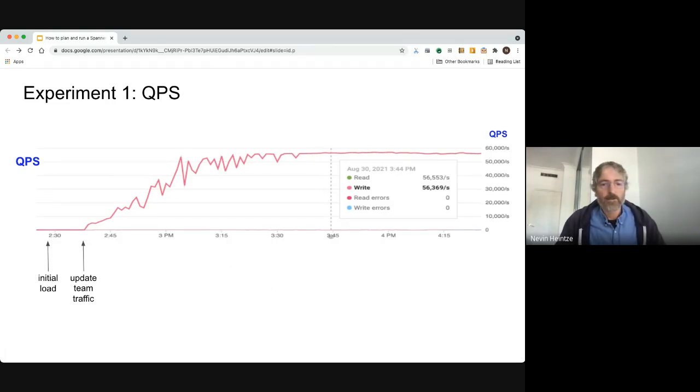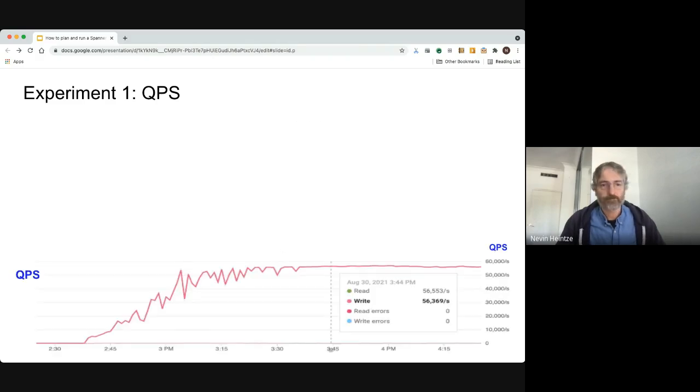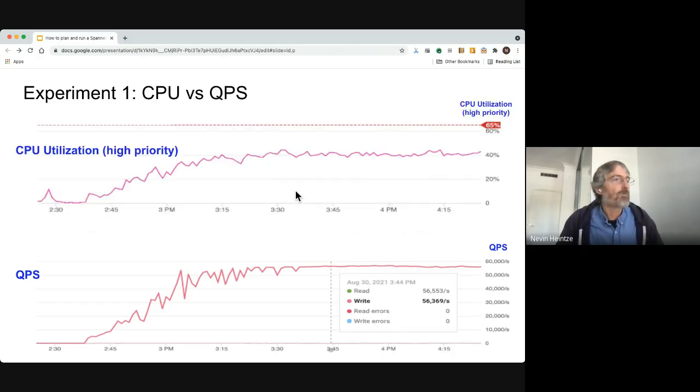All right. Let's push this graph to the bottom of our slide to make room for a CPU graph. And when we say CPU, we're particularly interested in CPU utilization of high priority operations. Our strong recommendation is to keep this below this 65% level. Now you can see that CPU is growing over time, and that we stabilize around 42 to 43% CPU utilization.